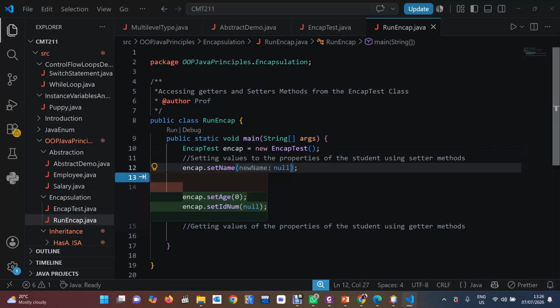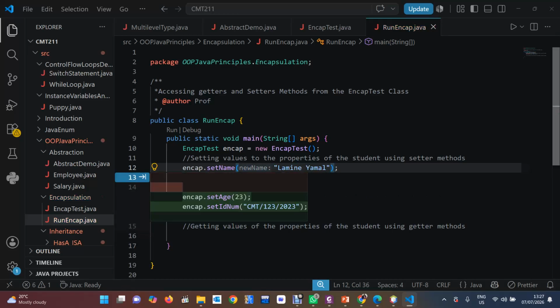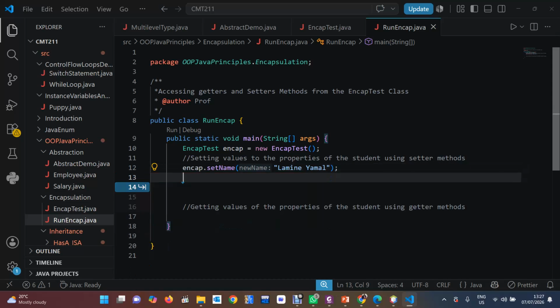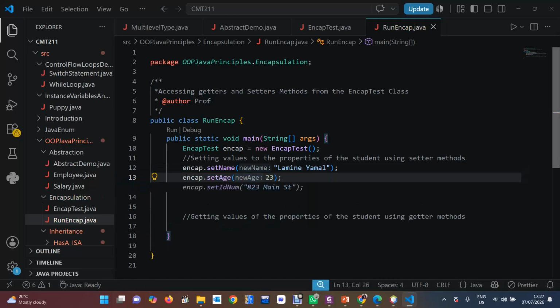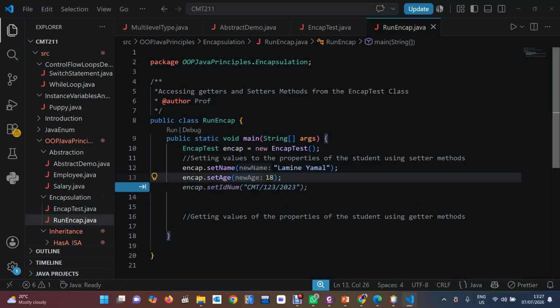using what is the name of the student. Let's say our student is James Njoroge, so you can say here maybe Lamine Yamal is our student, he's a very good child. Then we are also going to set the age of Lamine Yamal as 18, so he's 18 years old.